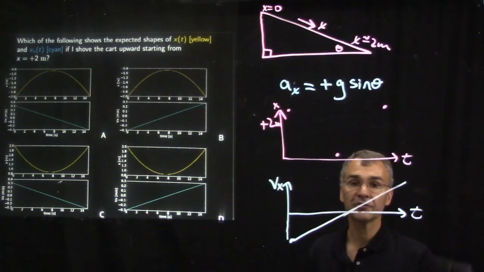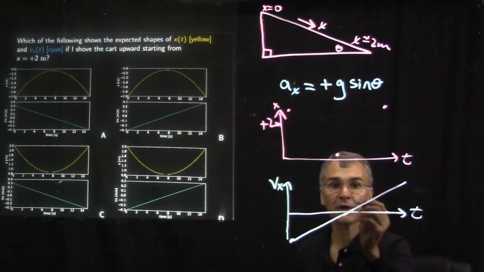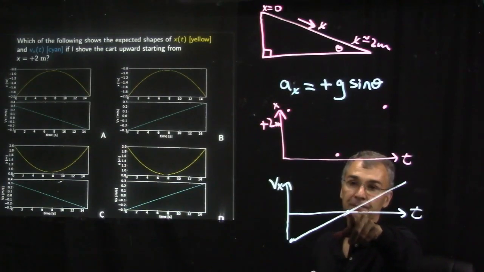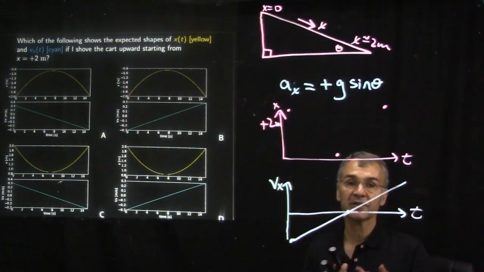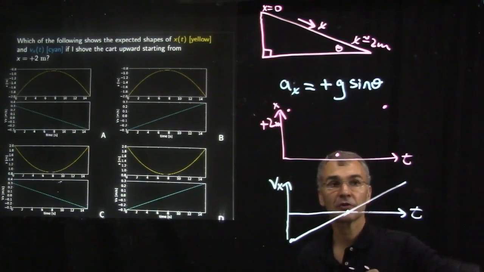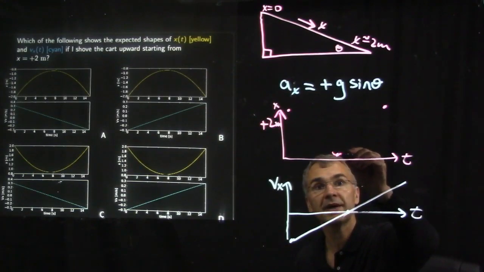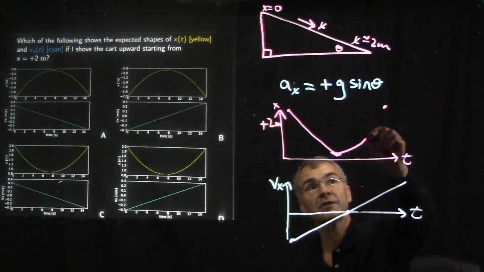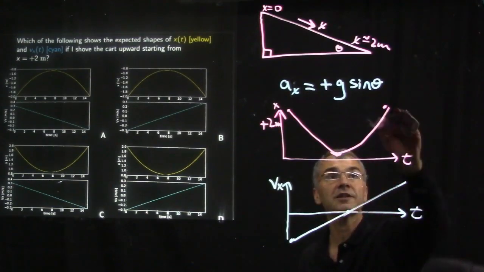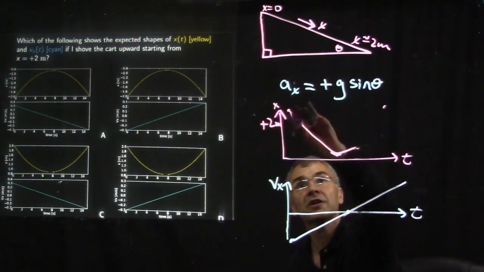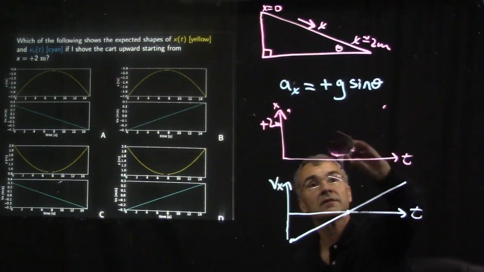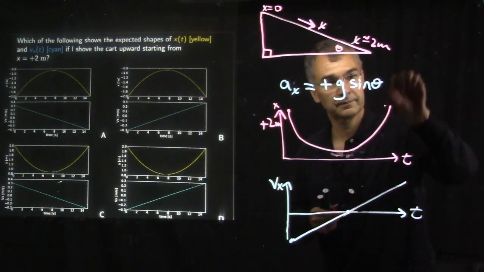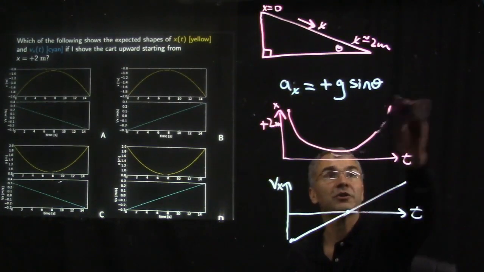Another thing to notice is that at the point where the speed is 0, the slope is 0. Remember, the slope of a curve is 0 where that curve is at a maximum or minimum, if you like calculus. So I think the maximum or minimum is going to be here, and then it's going to have a big negative slope here, 0 slope here, and a big positive slope here. But that's not a very nice looking curve; this really should be a nice quadratic curve. Let me make this a nicer quadratic looking curve. So I think this should look like a smiley face like that. Well, I'll try one more time.